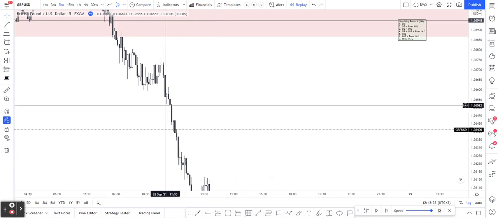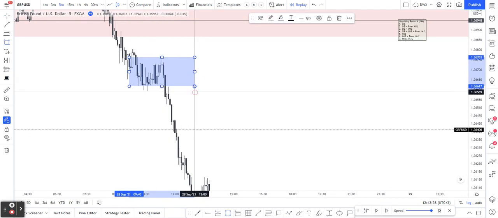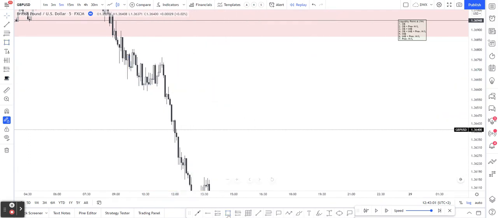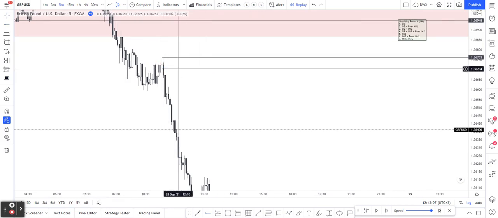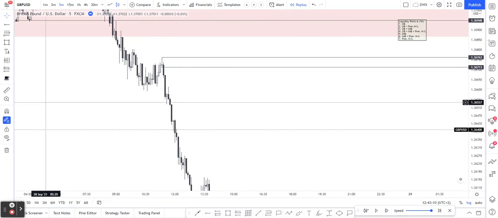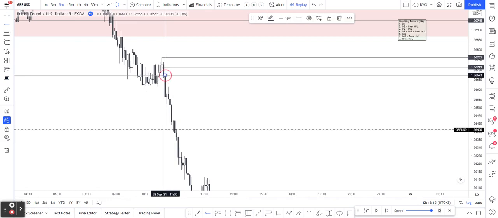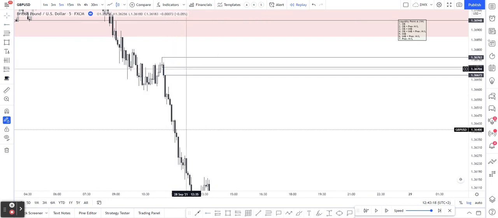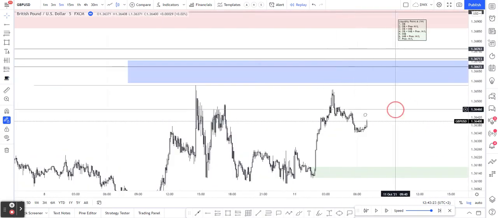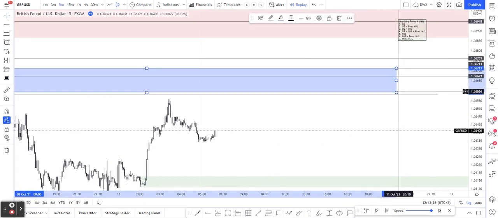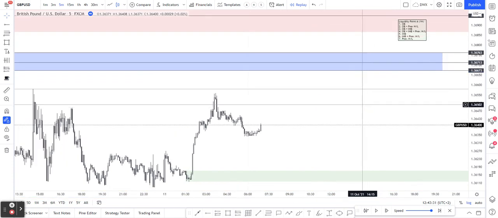So we have this area where price pushed towards, accumulated, pushed towards the downside. We have a range here that has not been mitigated yet. So we can take on the 5 minute, we can take that high and that low, which would then be the order block, and we can see we have imbalance there as well, which we can probably just place there as well. So now we're starting to form a deeper understanding of where the current liquidity is within this zone. So we can see that price potentially in this area. That is now our region of where liquidity is.